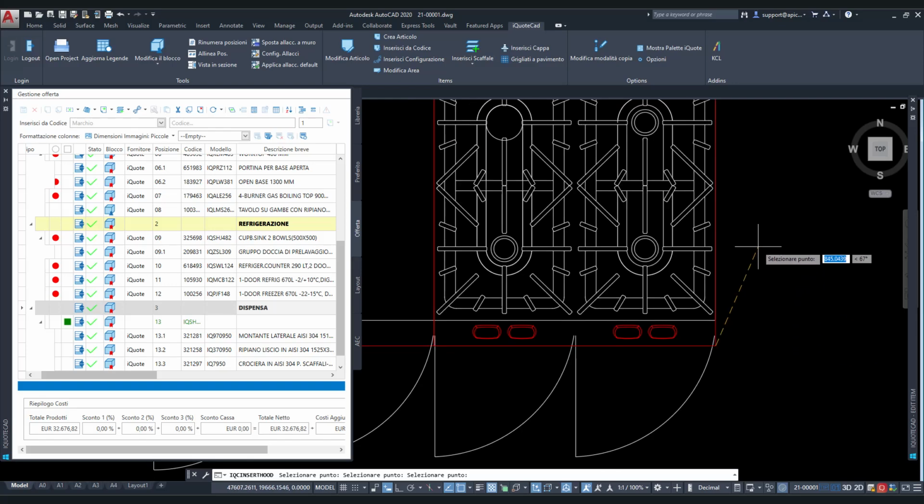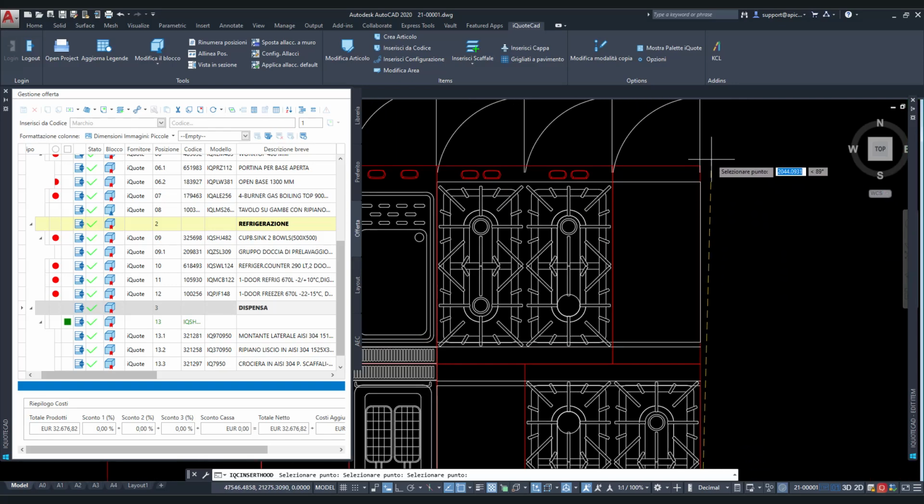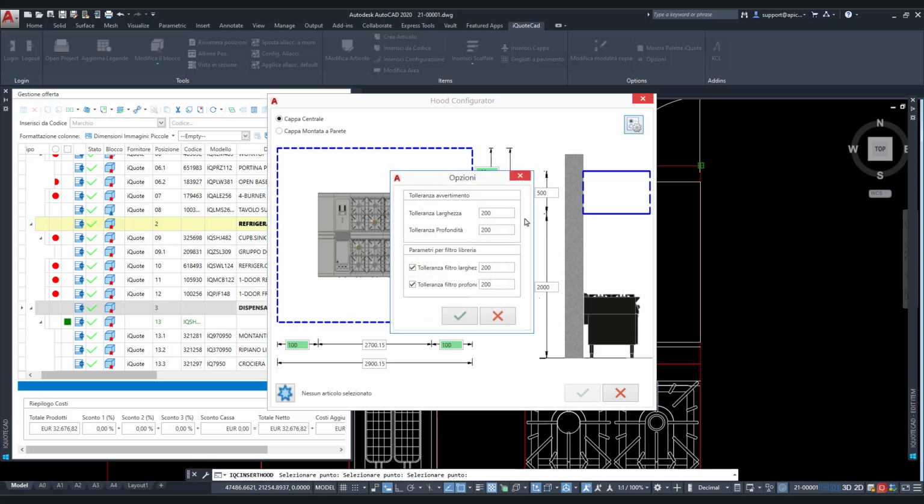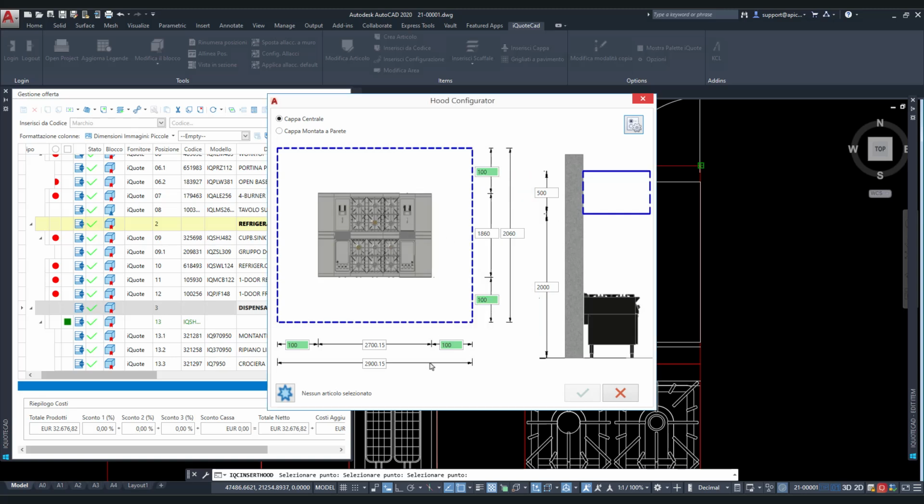This command allows us to see the dimensions I have entered, which are 2.700 by 1860 on the screen. A certain border margin is then proposed based on the points I provided. This margin can be adjusted in the options, and the software will store it, suggesting it the next time we use the command and interact with the library, searching for all canopies in the library that match these dimensions.